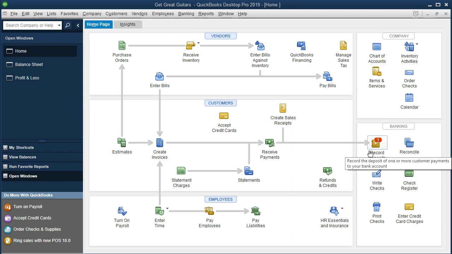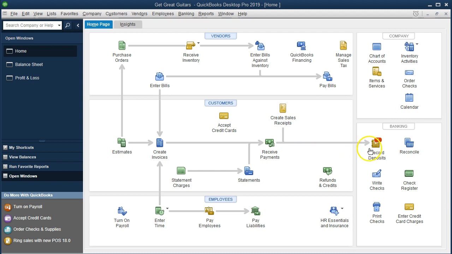We also want to track what's on hand, what's in the store, with what is in the bank, so that we make sure that we go to the bank periodically and make those deposits. This little red item up here will show us how many deposits have not yet been made, meaning this red item means we have an outstanding received payment and or credit sales item that has not yet gone to the bank according to the system.